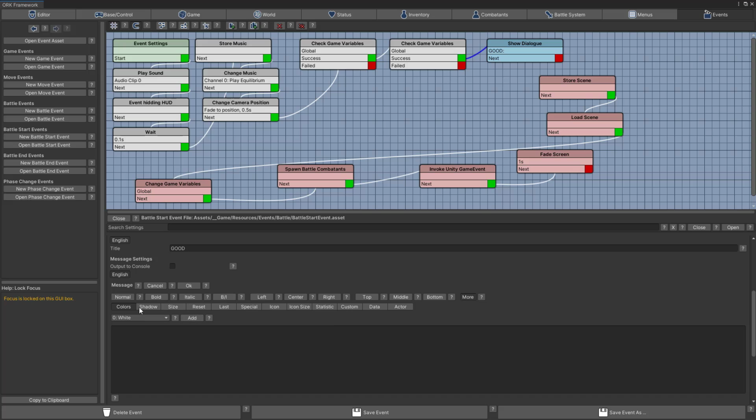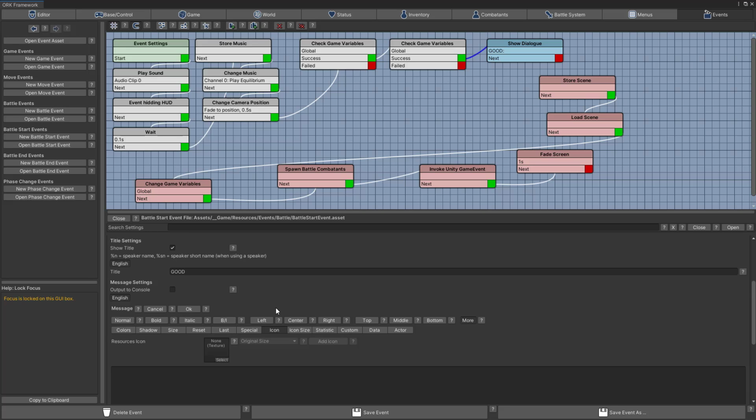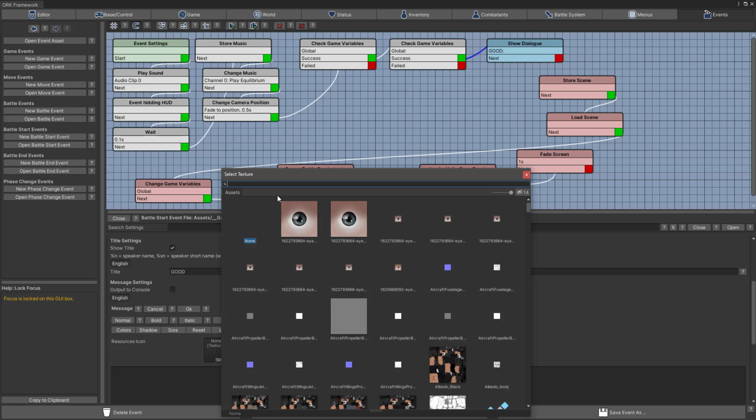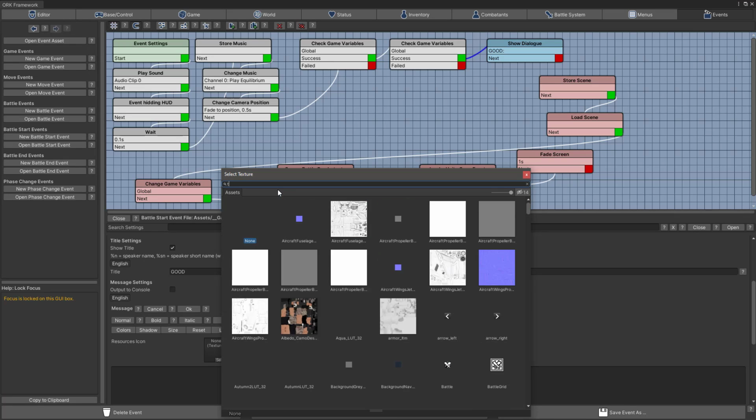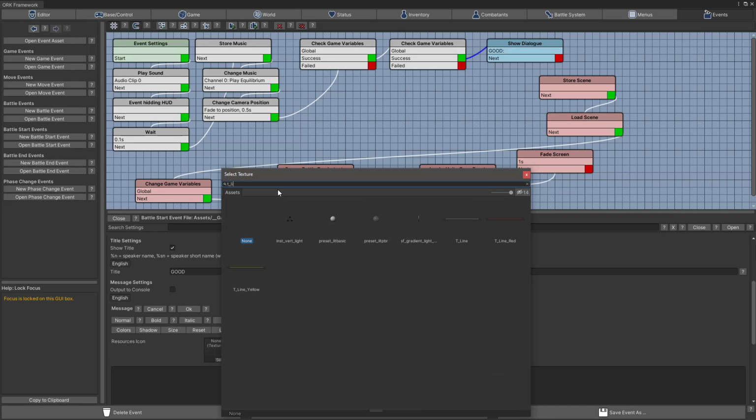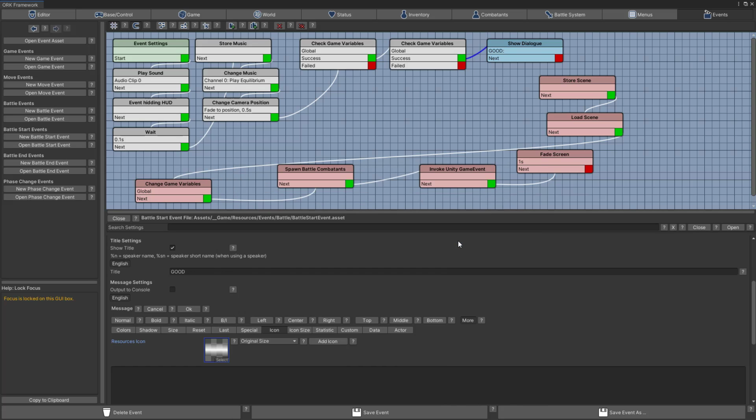So we have now the possibility to add icons. Click on that button icon and let's select our T underscore line image that we imported. So click on select and let's find T line. There we go.